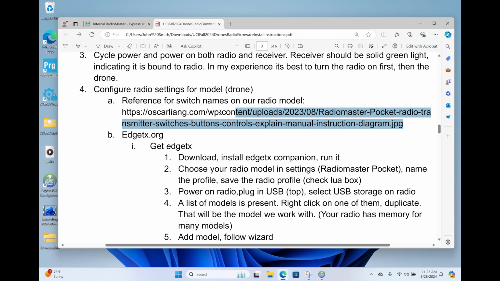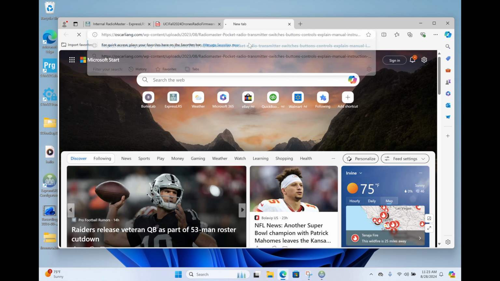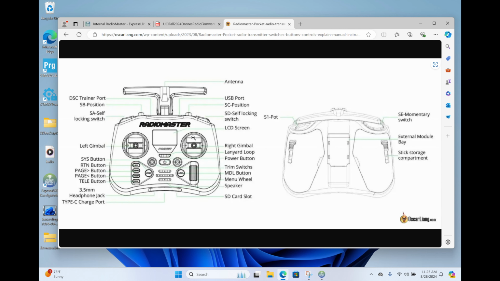Let's see if I can look at that, of the radio and what the buttons are. And there's A, B, C, D, etc. And we're most interested in the joysticks. So that's going to be left, right, up, down, tilt, yaw left, right, tilt left, right, go forward, go backward, make the throttle more, make the throttle less. That's 4. But there's also the arm, disarm, the flight modes, and in general, anything you want.